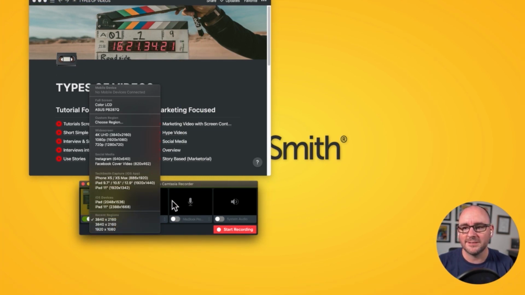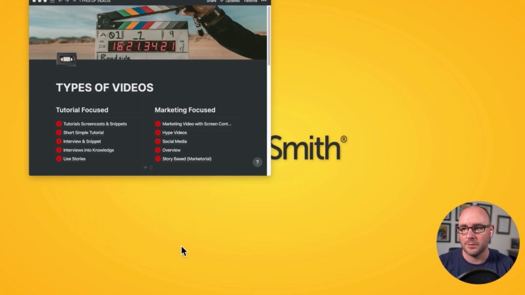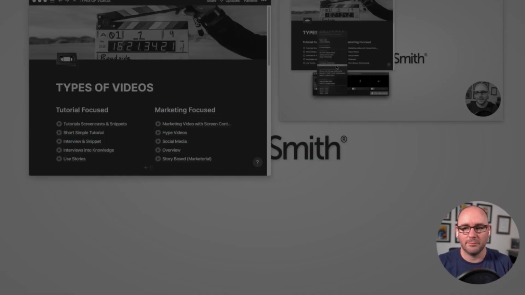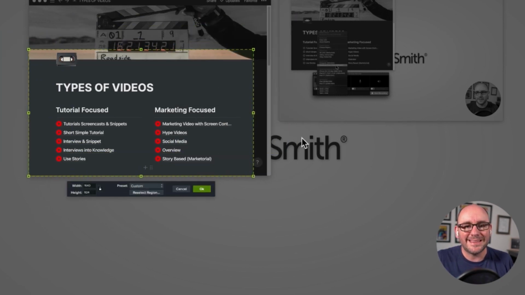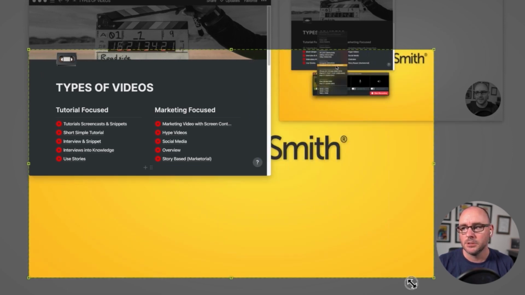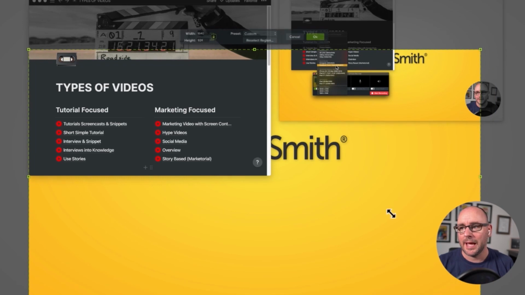But let's do something a little bit different. Let's say we want to do a Facebook video, and I could do that. That's the perfect size for a Facebook video. Now, that might be my end state, but one of the things you can see here is there's a lock. If I lock this, that's going to lock my width and height proportion so I can actually start to record bigger. And why would I want to record bigger?